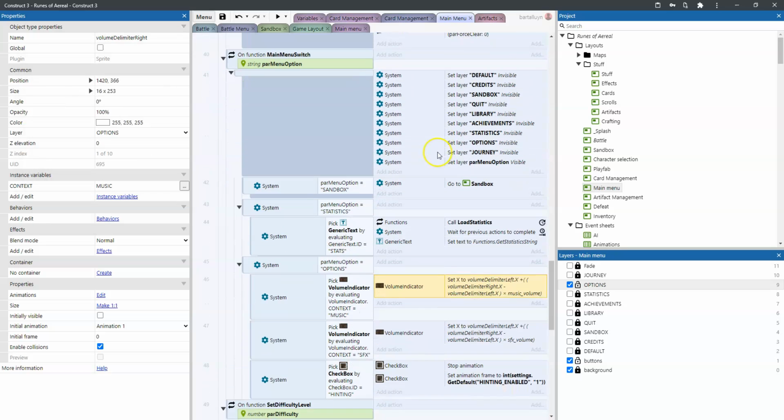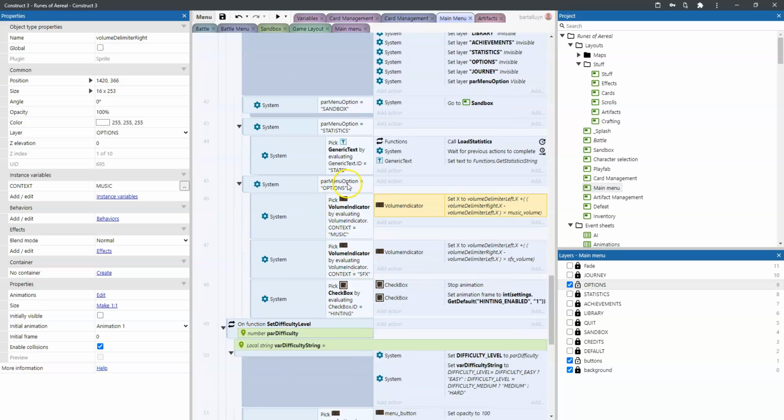So here, if we switch to the main menu and we are using the menu options, what happens here is this X and Y: the volume indicator X value, so the horizontal position, is calculated using the current music volume. The same counts here for the SFX volume.